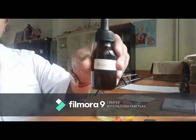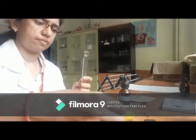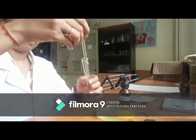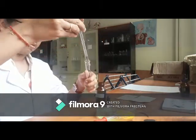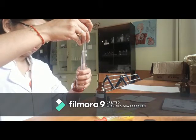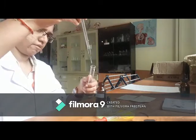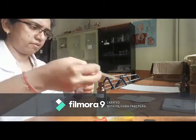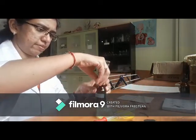The second test is the biuret test. As you already know, egg is a rich source of protein. We can also use tofu, etc. Okay? Take about 5 ml of egg white and 5 ml of biuret reagent. Mix it. As a result, you can see a violet color. Okay, so this proves that egg has protein in it.